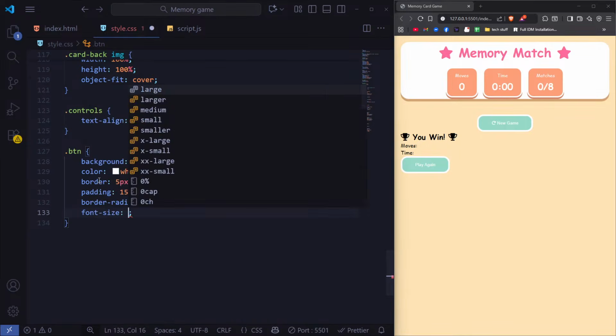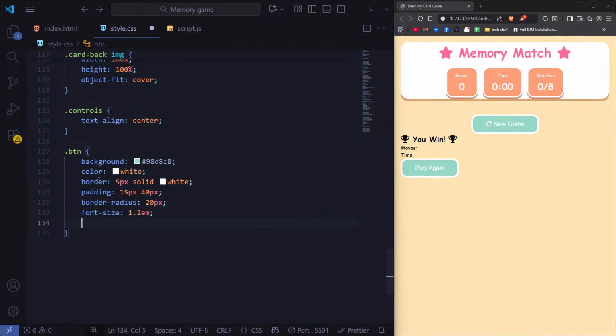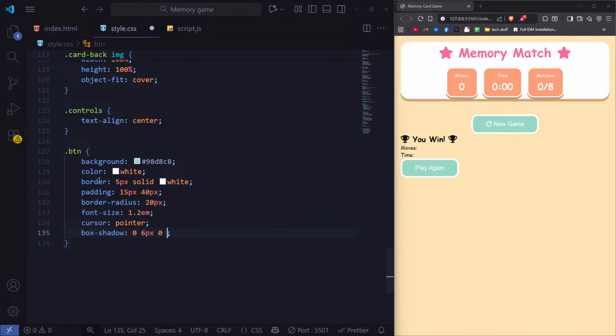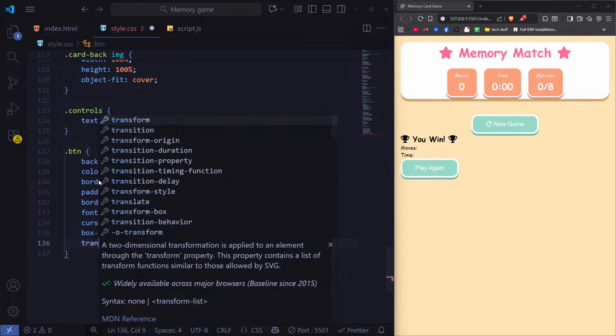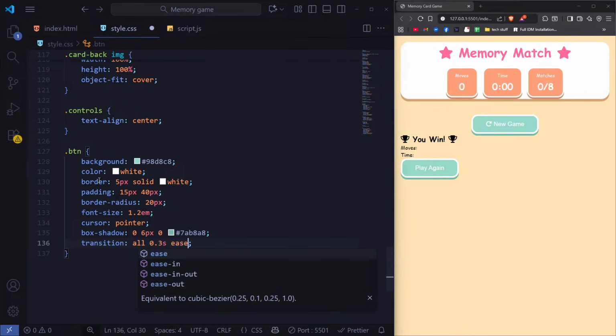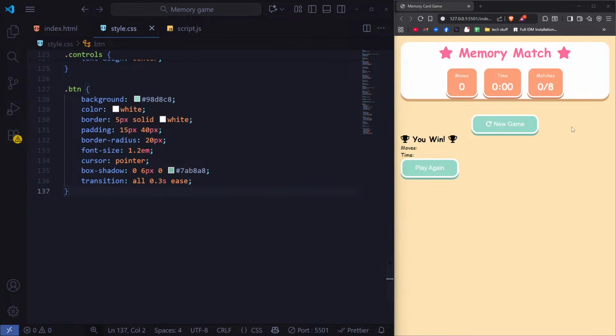And give a font size of 1.2 EM. And do cursor set to pointer. Also do box shadow set to 0, 6 pixels, 0, 7AB, and 8A8. There we go. And do transition, all 0.3 seconds at ease. So that will be the button.